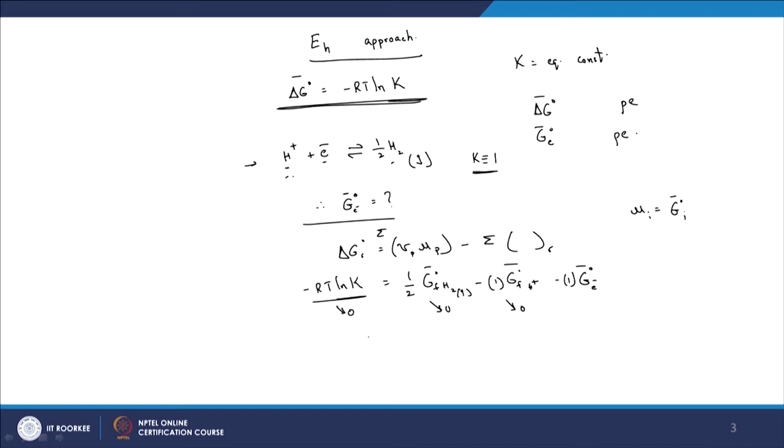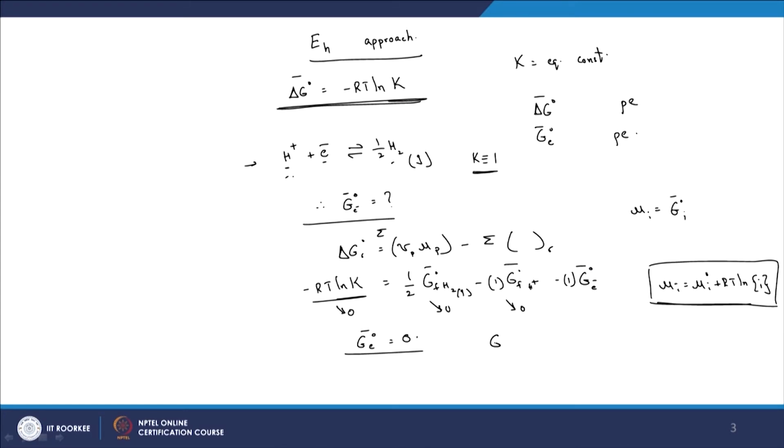So, now what do we have here, that G naught is equal to 0, right. So, again taking this further, similar to our mu I at non-standard conditions equal to mu I naught plus RT natural logarithm of activity of that particular compound. This is another equation that we analyzed when we looked at trying to calculate the chemical potential of the system at non-standard conditions, right, when the activity was no more equal to 1. So, that is the case that we have here.